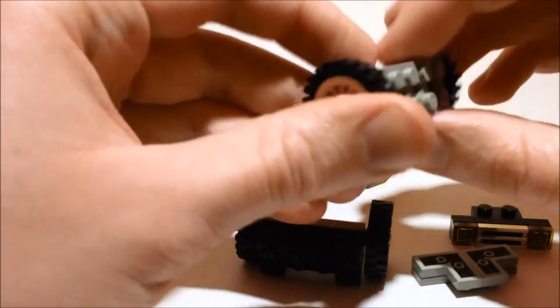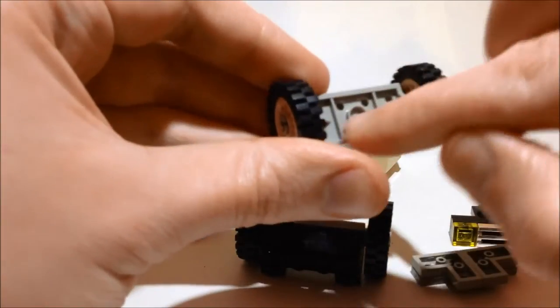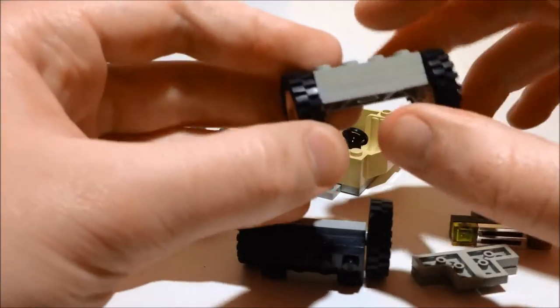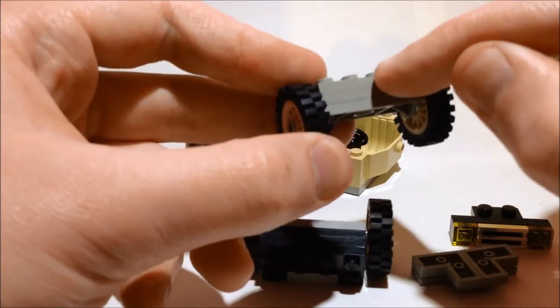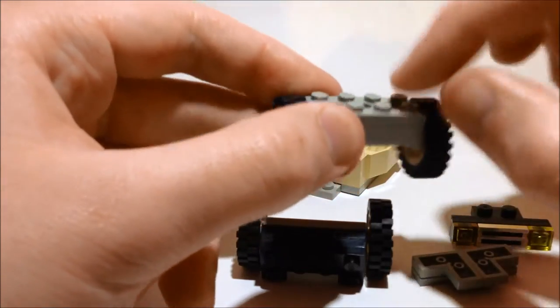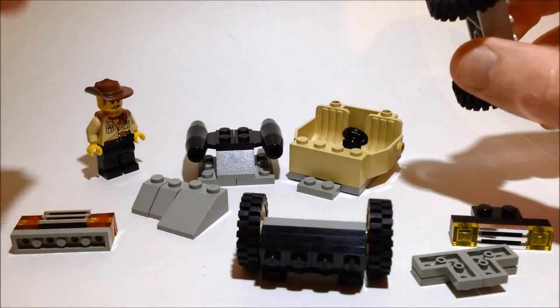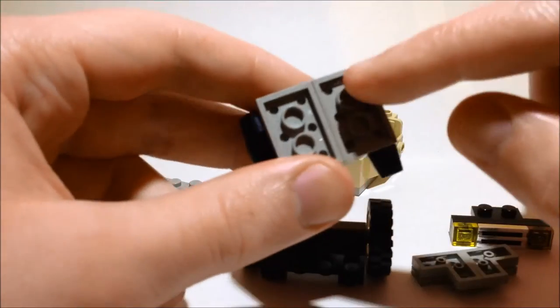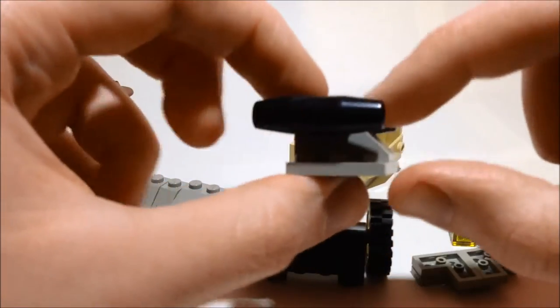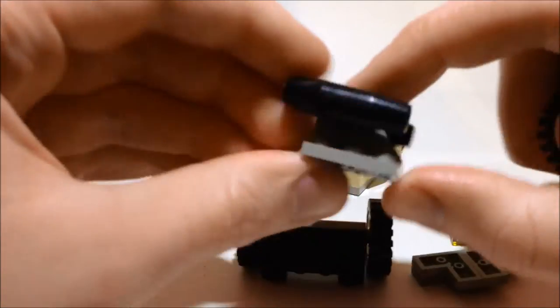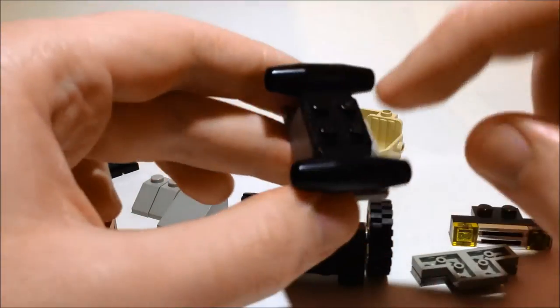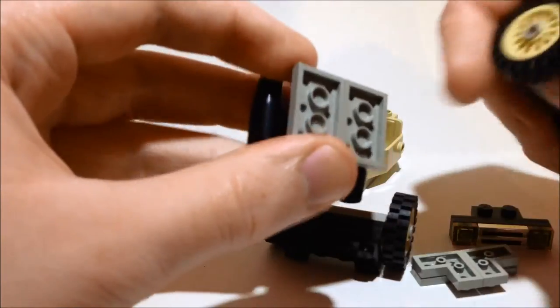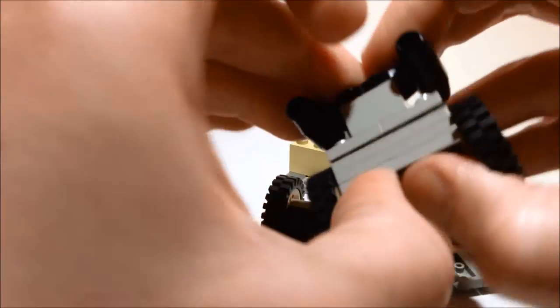The back wheels are just a 2x4 plate with wheel pins on each side and two 2x4 plates to stack up the height, and they are attached to this back piece here which is two 2x3 plates with a 2x2 slope, a 1x2 brick, and these two booster pieces on the back, and this simply attaches like so.